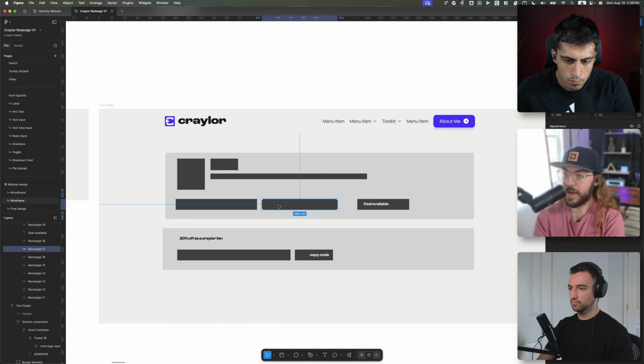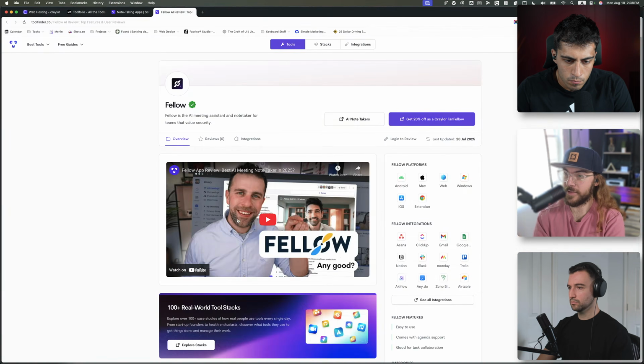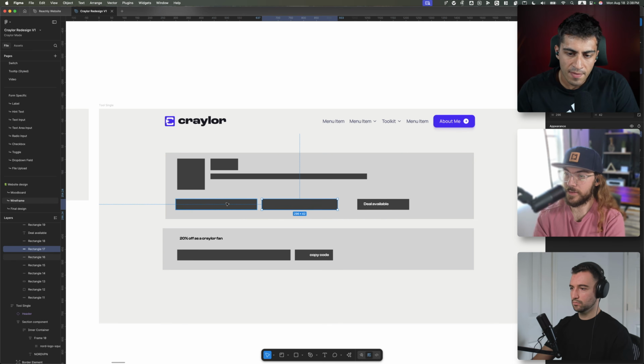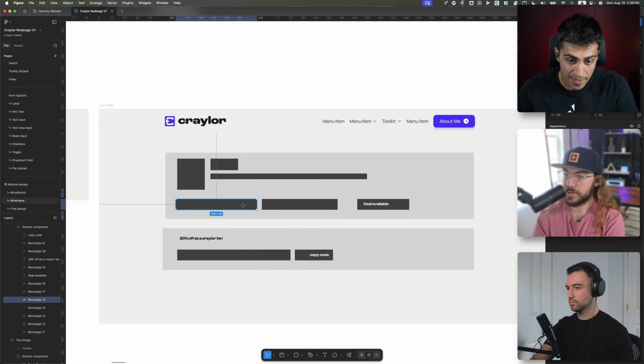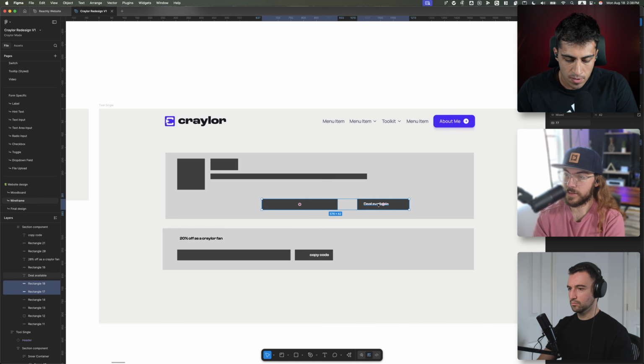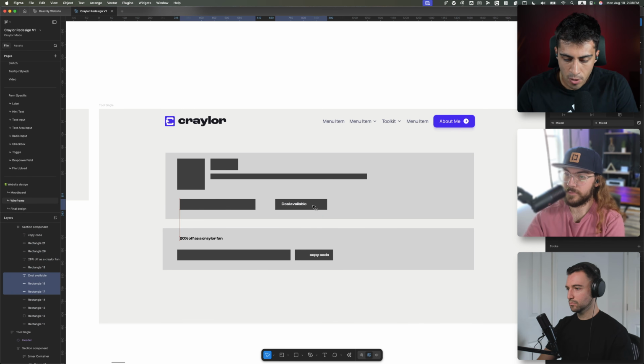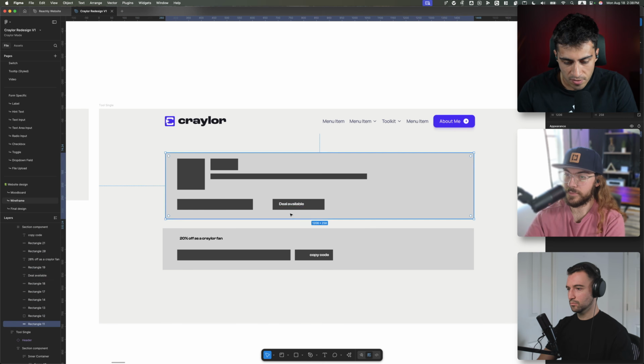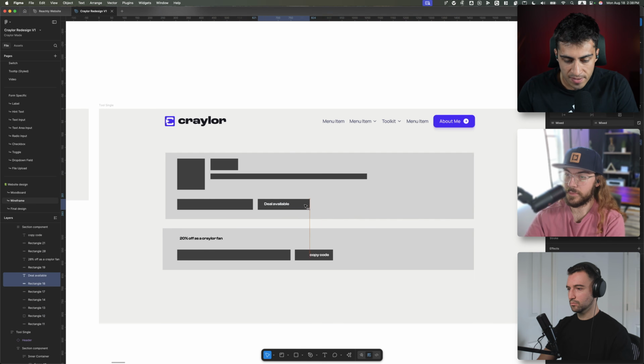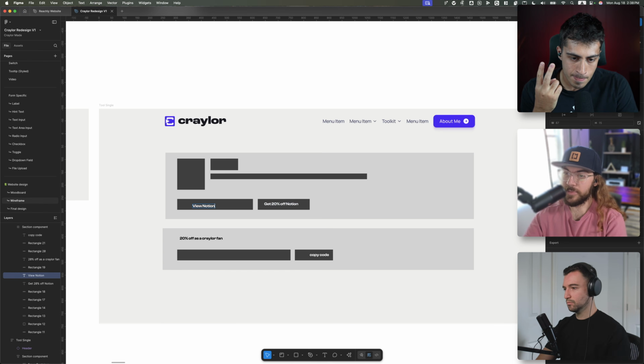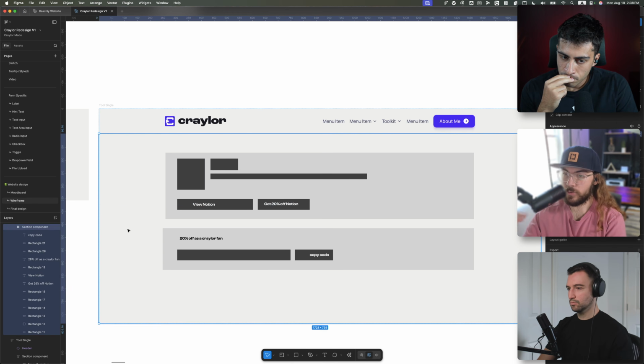If the CTA is get 20% off, like the main CTA button, and then there's a button next to it that says deal available? I think the cleanest way to do this, if we do it like that, is typical. The standard button, no deal or anything, is get Notion. I'm just using that as an example. And then the deal button is get 20% off Notion, and you just click that button and it goes down to the section. So it's a conditional button with two options. It's either directly to the website or it's down to the section. Yeah, I mean, playing devil's advocate, though, the section is right underneath.